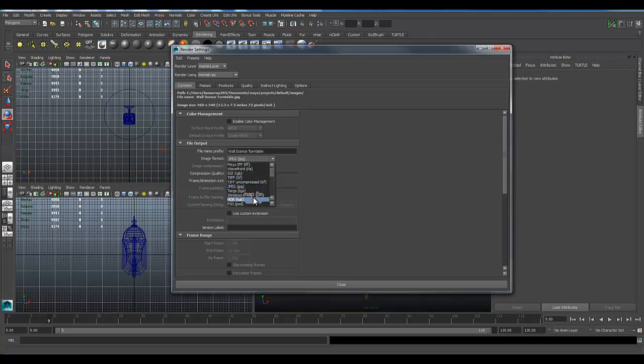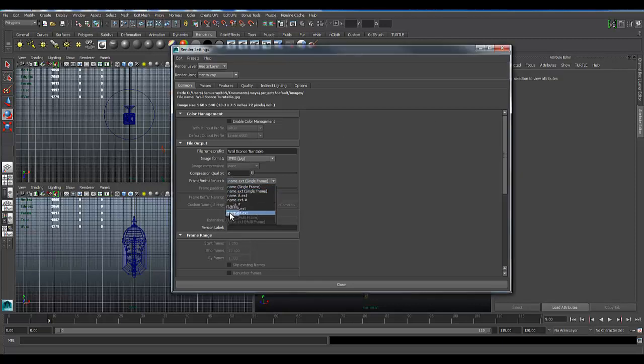My big thing is I do not like to save these things out of the renderer as a video. I mean, you can, if you have that option to do a MOV or an AVI or something along those lines, but I find that Maya's renderer is unstable and unpredictable as far as rendering out the whole animation at one time. I hate to try to render it out as a final video straight out of Maya, because if it crashes, then you have to start at the very beginning. Whereas if it crashes when you're doing single frame renders, you just have to find the last good rendered frame and restart your animation from there.